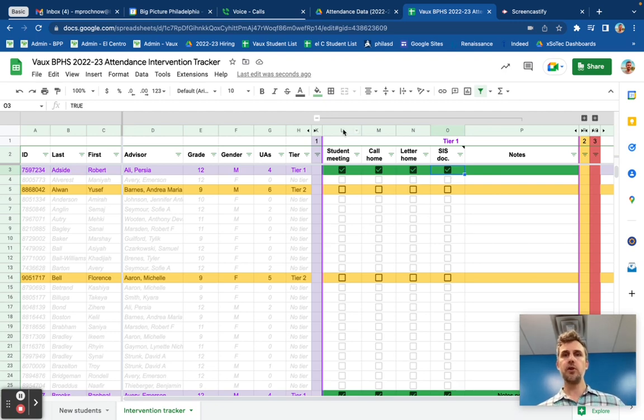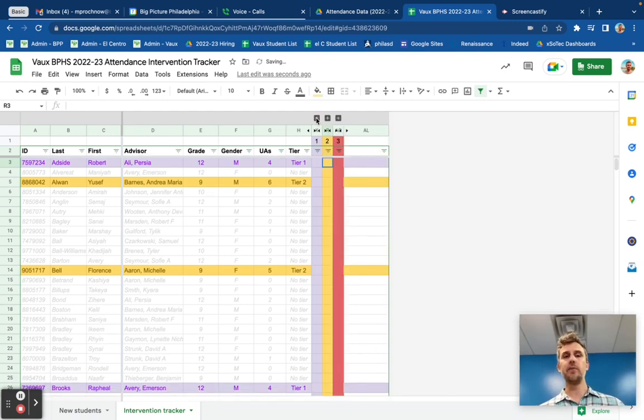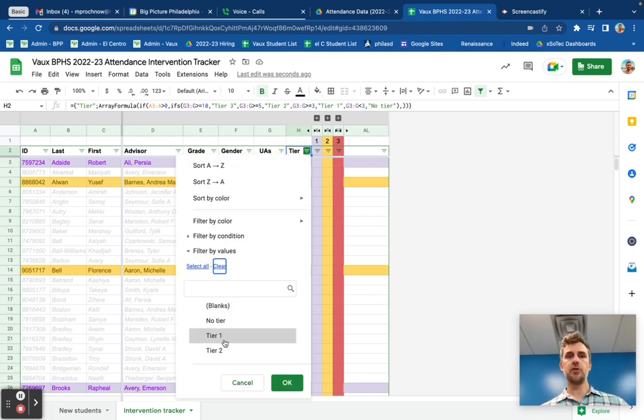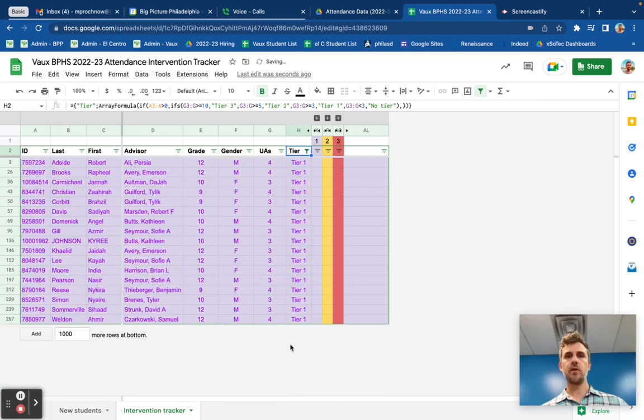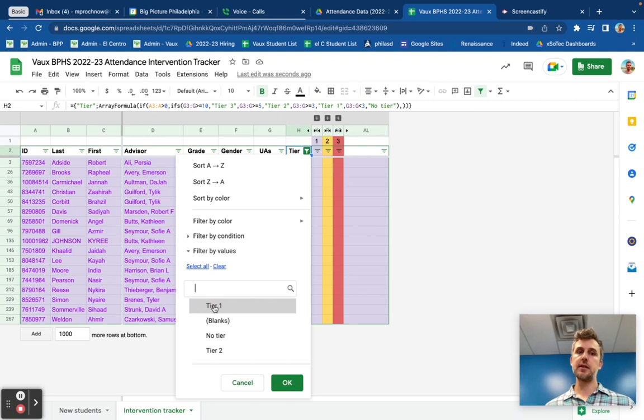But I am going to show you what I think I would do because looking at all of these students at once is difficult. So I'm thinking about just tier 1. I filter for just tier 1. Filtering is just clicking the triangle here and selecting down here which tier you want to look at.